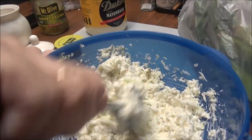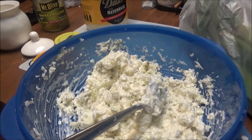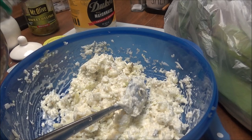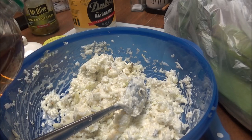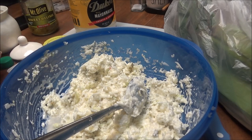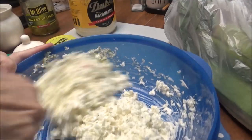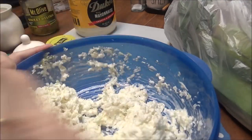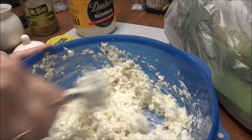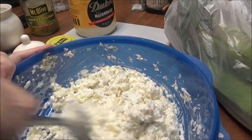Then I'm going to put just a little bit of vinegar. I forgot to get it out — okay, I'm back. I've got White House apple cider vinegar and I'm putting in probably about three fourths of a tablespoon. I'm going to taste this. I don't have any hot dogs — I love coleslaw on my hot dogs, but I just had to use this cabbage.